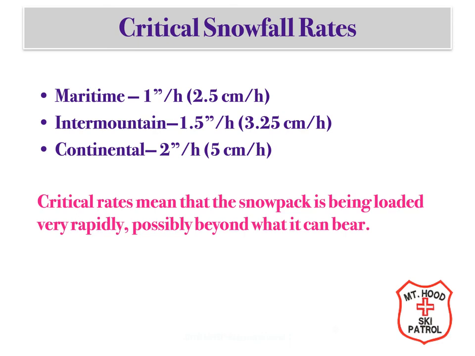But what does 1 inch per hour mean? Is this new snow? What about wind transport? Wind transport could result in 1 inch per hour on the lee side of a slope in a snowstorm that's only depositing a half inch per hour. So when we talk about snow deposition rates, we're talking about the total deposition rate, both from the storm and from wind loading. And again, for the maritime region that we're in, the critical rate is 1 inch per hour.